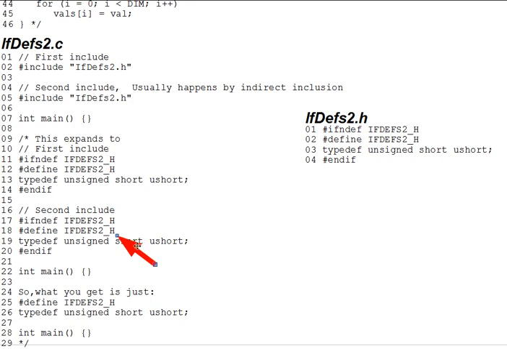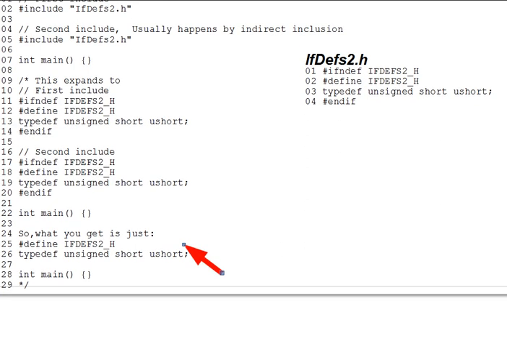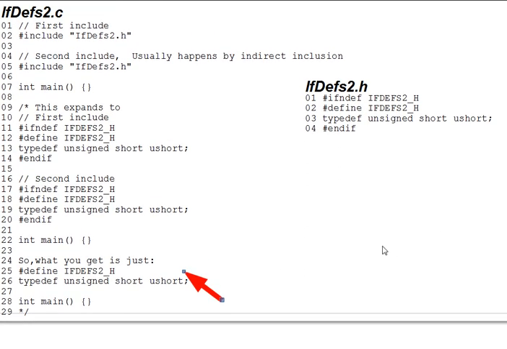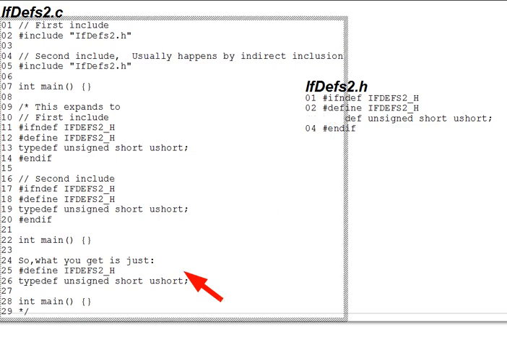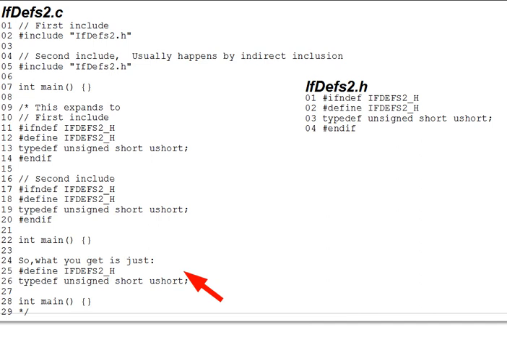So, as shown on lines 23 through 28, the final result, what you really get, is just the first block, with the second one omitted by conditional compilation. Any inclusion of the conditionally compiled code automatically blocks any later inclusions, since the first inclusion #defines the flag that blocks the rest.